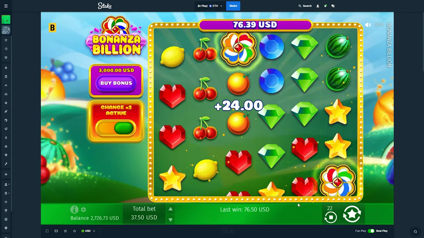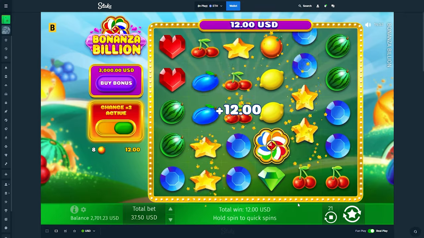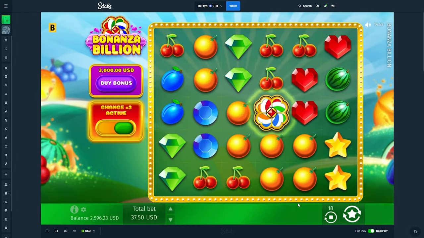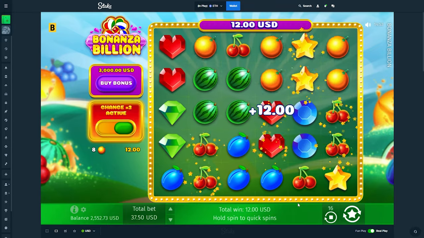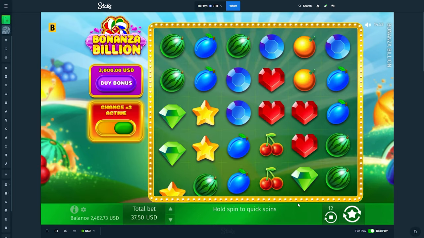And then we spun into two bonuses, which is, I mean, solid. To actually spin into two bonuses is really nice on, you know, this big bet size. And those are all so horrible, so I don't really know anymore. Hopefully it just tosses us into another one, I guess. You only got a few spins left, a little over 10.